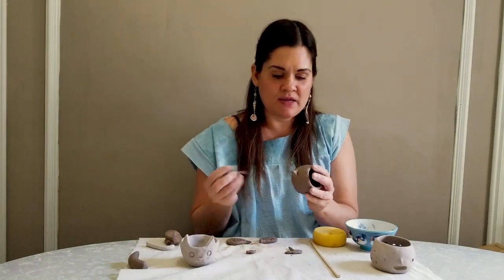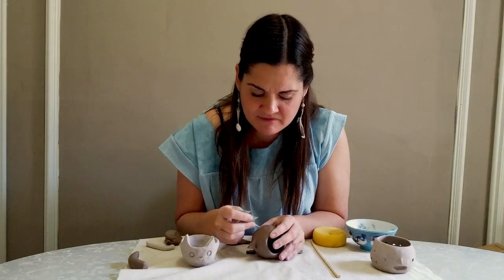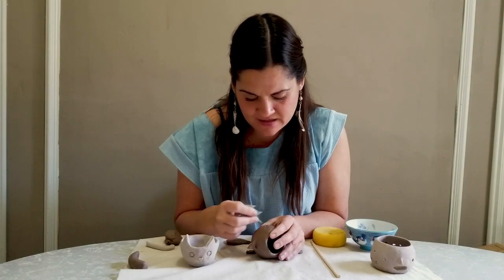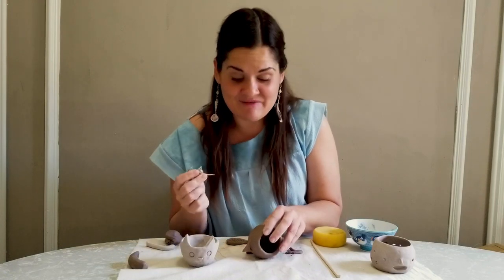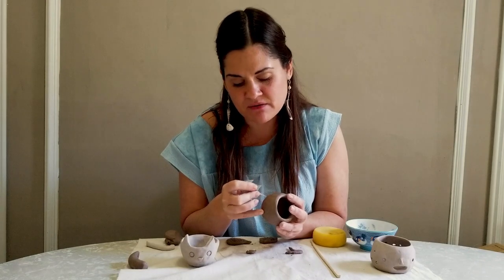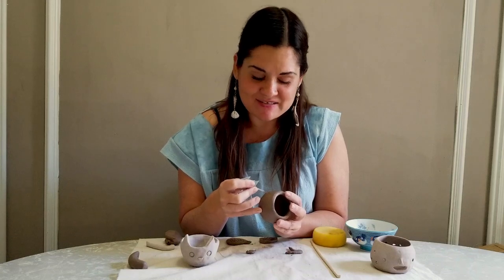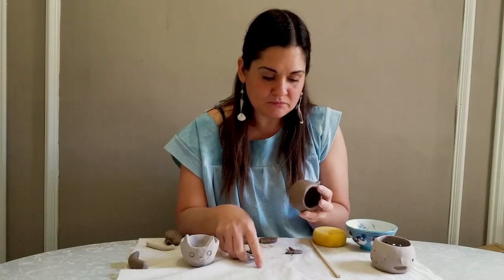Figure out where I want the wings on my bird. Should I feel nervous? What if I don't get it exactly even? I don't know if birds really hold their wings exactly even all the time, so I think it's okay if it's not quite exactly the same. Like I said, I am not a machine, I'm just human, right? So it's nice that my little bird vessel is going to show that it was made by a person.